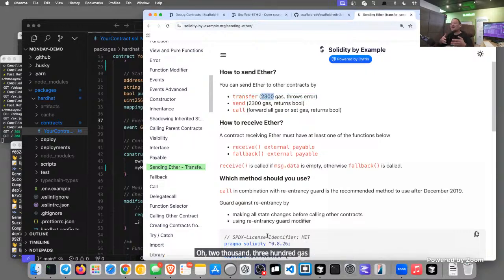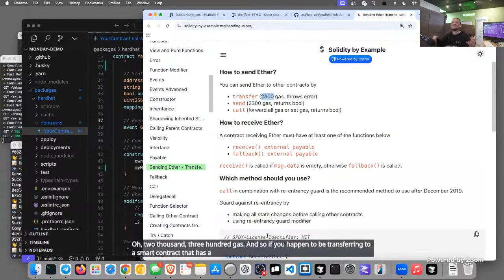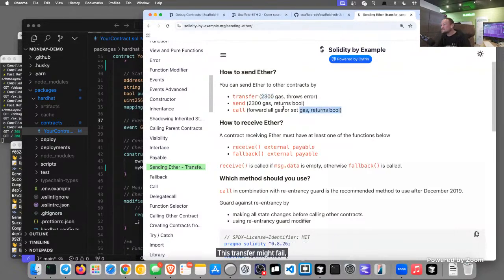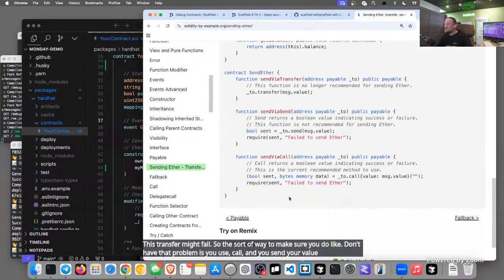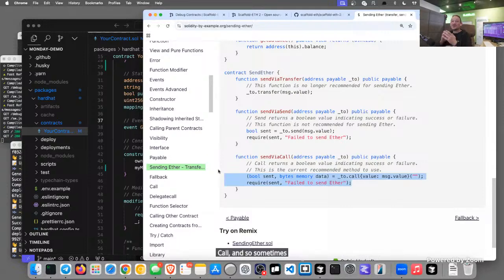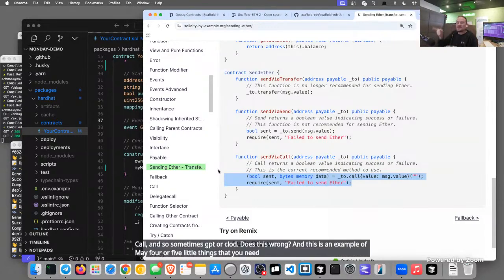So if you happen to be transferring to a smart contract that has a fallback function that's going to burn some extra gas to do some extra things, this transfer might fail. The way to make sure you don't have that problem is to use call and send your value using call. Sometimes GPT or Claude does this wrong. This is an example of maybe 4 or 5 little things that you need to watch out for, but this is one of them.